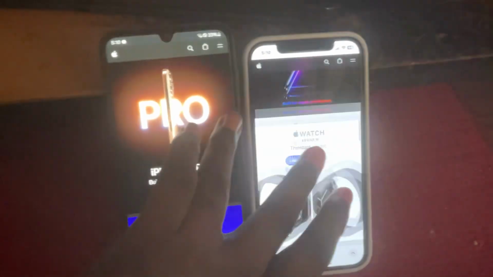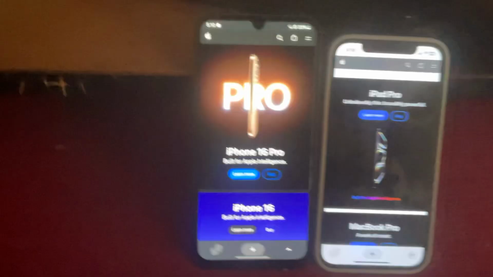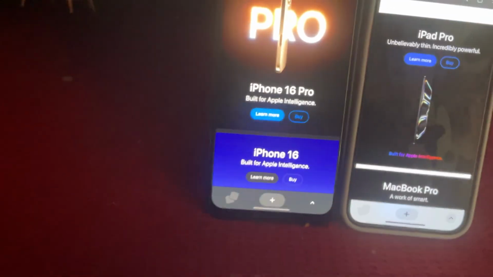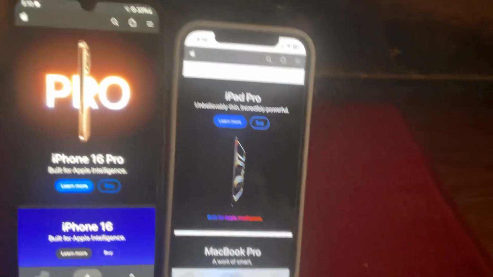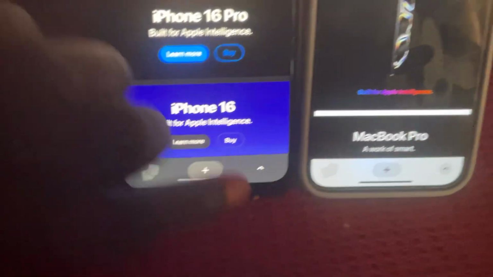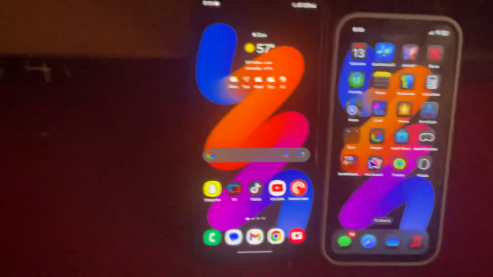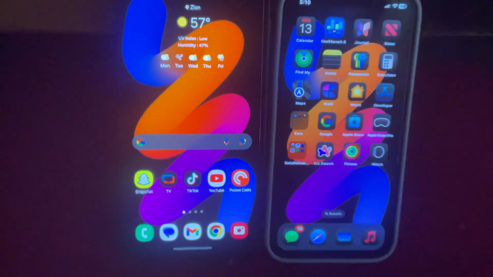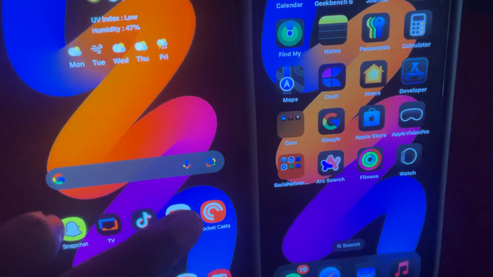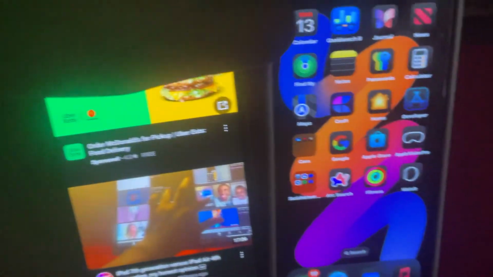Now, do keep in mind, I'm recording with my iPad, so it might be hard to give you guys real-time information here on these devices. But this is Arc Search on Android, and here it is on my iPhone. Swipe up on both of these. We're now going to go into YouTube, and we're going to go to my channel. Now, I'm going to turn the volume down.